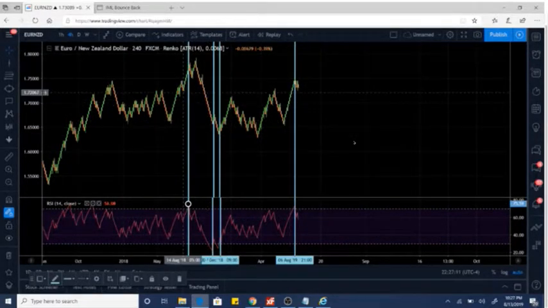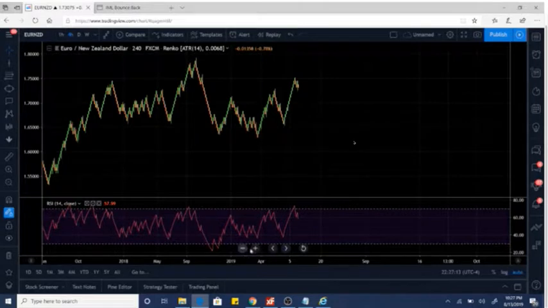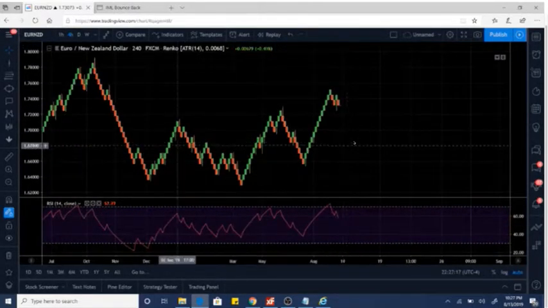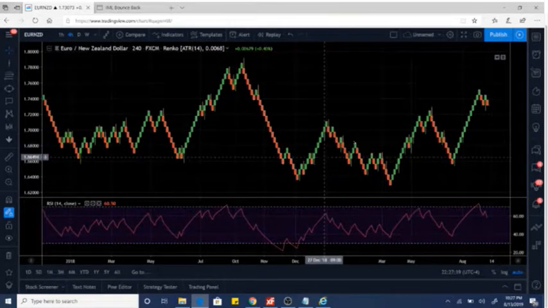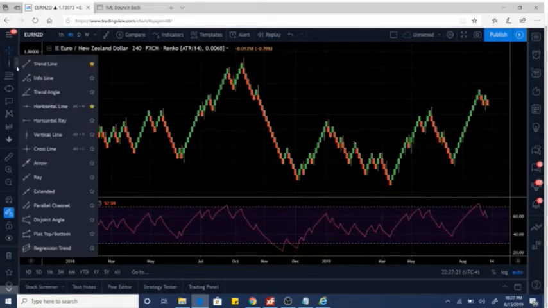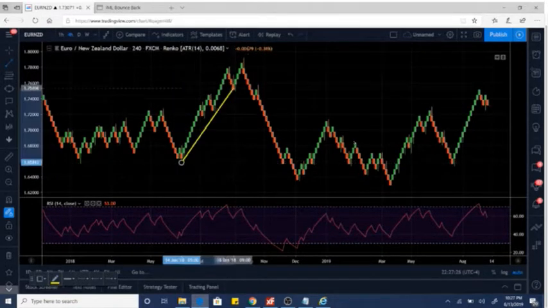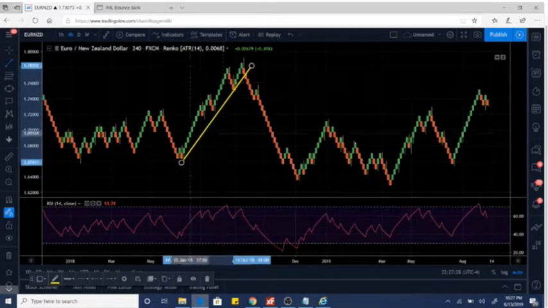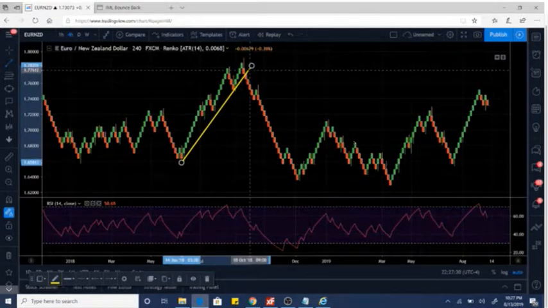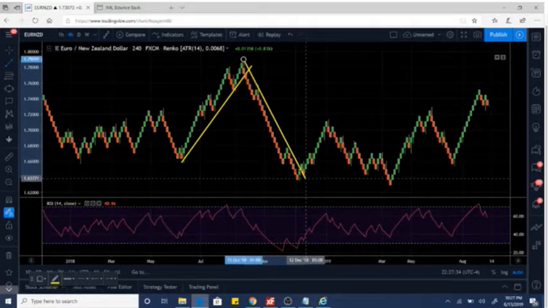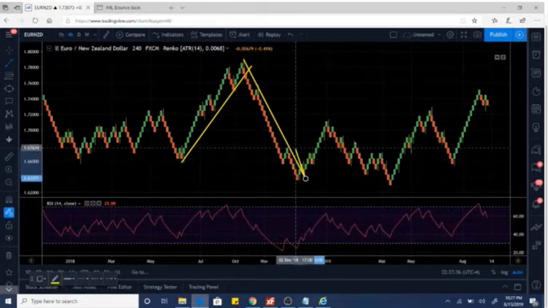All right. So let's stay on this for a second, since we're already on this, right? Now, again, Renkos is not much different than candlesticks, right? You can still draw your trend lines, right? If this is an uptrend, I'm drawing from the low all the way across till price breaks. That's my downtrend, right? So I can still do those same things here, right?